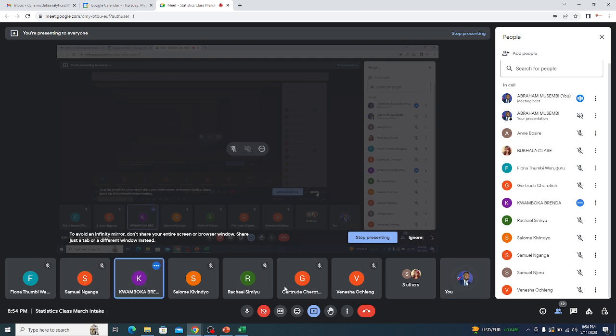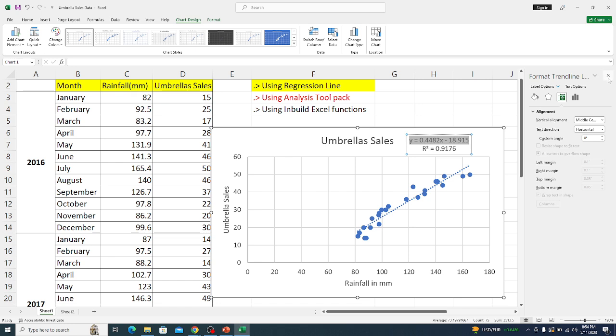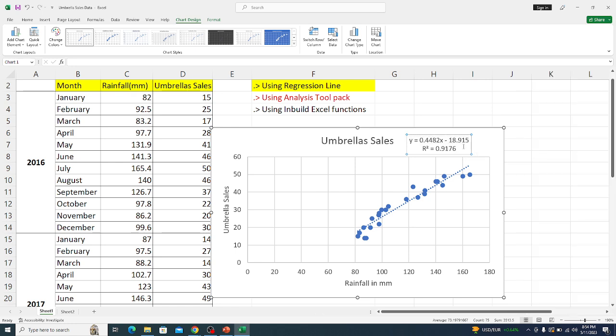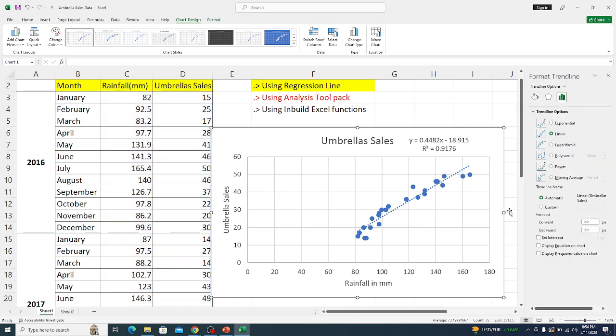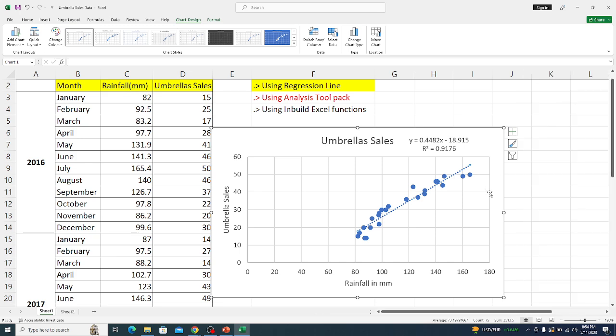So to get the coefficient of determination, which is this value, go to this plus, trendline, click this arrow after the trendline, go to more options, and select display the equation on the chart, and also display the r squared value on the chart, and you will see them.